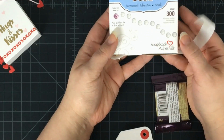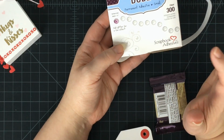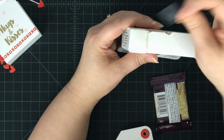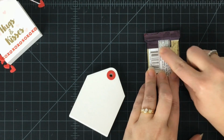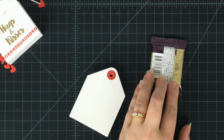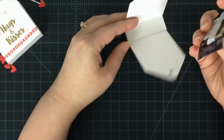I'm going to use some of these dots from Scrapbook Adhesives by 3L. These are just clear, permanent adhesive little like glue dots, and they just come off with this little plastic backing here. You can see them there. And affix one to the back of your candy on the wrapper and kind of run your finger over it to attach it. Peel the backing away, and now the spot is left on there. That little glue dot is there.